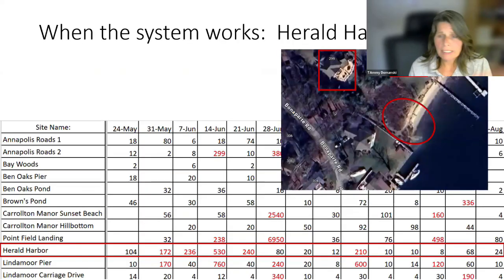Also, one other example, in Herald Harbor over on Severn River. I know this looks like a lot of data, but there's some down here around the block. This shows where their swimming beach is, and we test right off this beach. Sometimes they have issues after rain, but early in the season, right away, we saw that there were these numbers that were high, even when there wasn't rain. Most of the values are in the black, nice and low, there hadn't been rain. And they usually don't have a problem with that.